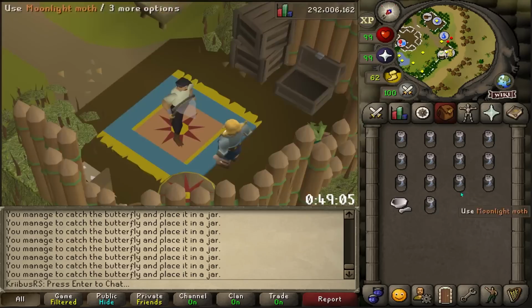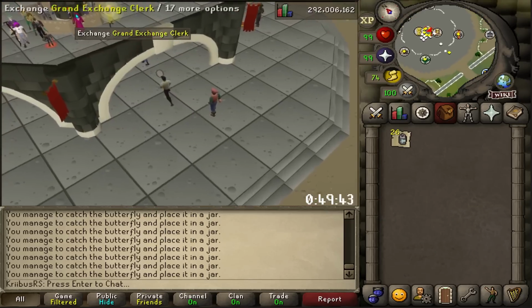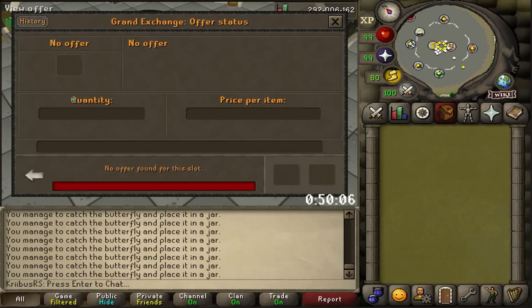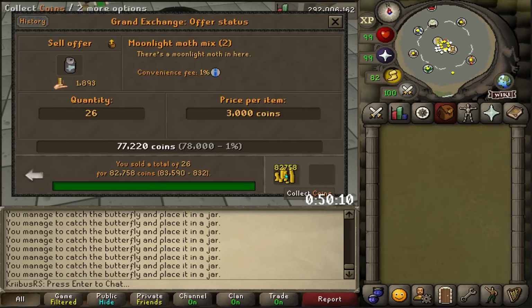So what I do is take 13 Moonlight Moths that I just got, take 13 raw Fire Fox meat, and then just turn them into a mix, and each of them is 3.5k each. Just to show you, I'll try to sell an inventory. I really hope it works. The wiki price says 3.7k each, but I think we can go lower. Okay, there it is. I made 80,000 GP in one inventory and it took me just a few minutes.